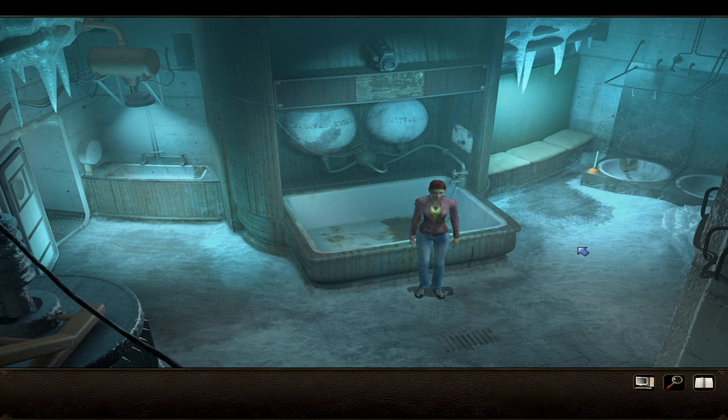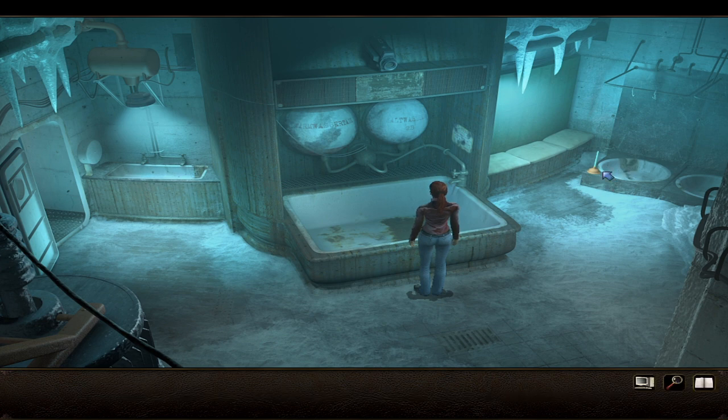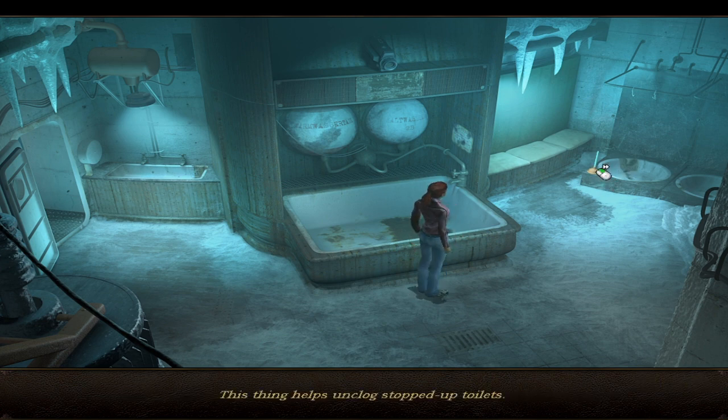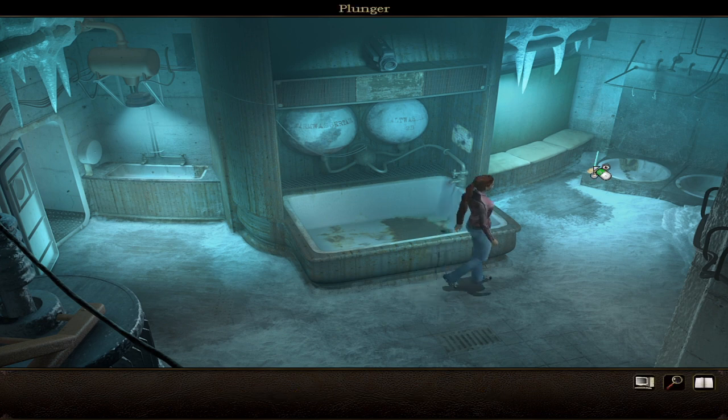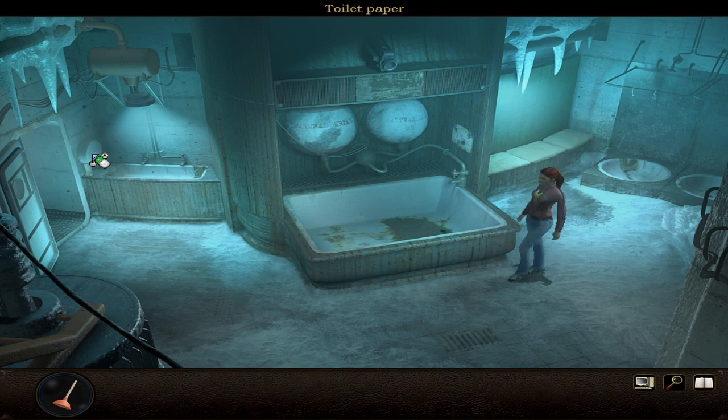So, shower room. Nina wakes up in the bathtub. Check the camera above her. I can't reach it. A video camera in the bathroom? I wouldn't want to take a shower in here. Yeah, that would be horrific, but this thing helps unclog stopped-up toilets. We can probably whack the camera with it. Who knows? Let's see. Apply plunger to camera? Will that work? No, we can't do that. Oh well, take plunger from right of room and some toilet paper from the sink. Apparently that's the hand towels as well as the toilet paper. And you gotta use what you gotta use.